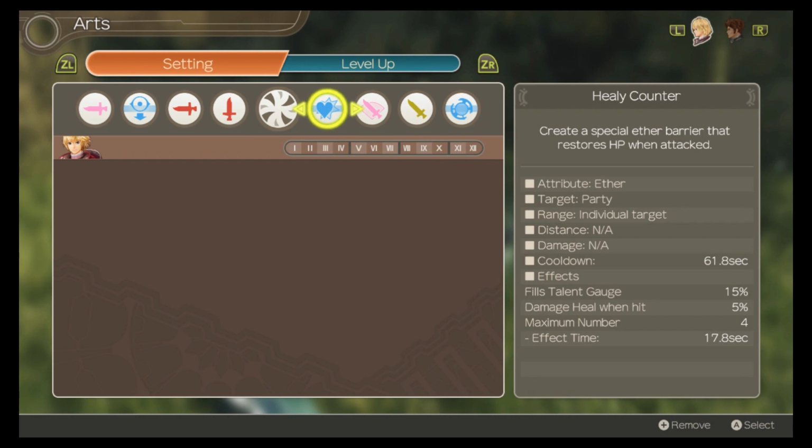Checking the Xenoblade wiki shows that Healy Counter is supposed to have a 60-second cooldown at level 1, and it decreases by 1.8 seconds per level. The reason the cooldown is higher here is because the art is being treated as level 0, so it takes the cooldown decrease per level, and instead adds it to the level 1 cooldown, resulting in what we see here.